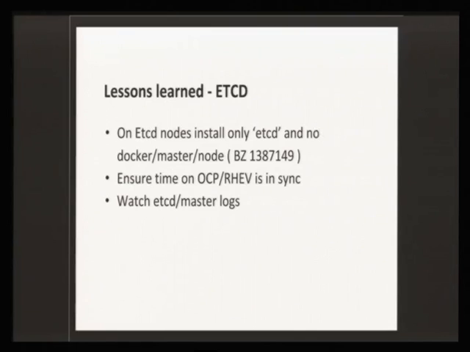On etcd machines, I think it is not necessary to run atomic OpenShift master or node or Docker services. Even though they are not schedulable, OpenShift masters are going to poll them for the status, so that is just an additional load on them. It happens sometimes, when the virtualization is not playing the best, so ensure the time is in sync in case it is not. It should be, but just ensure.